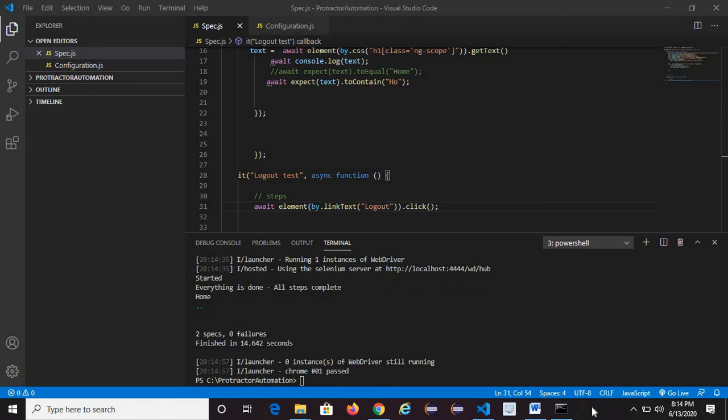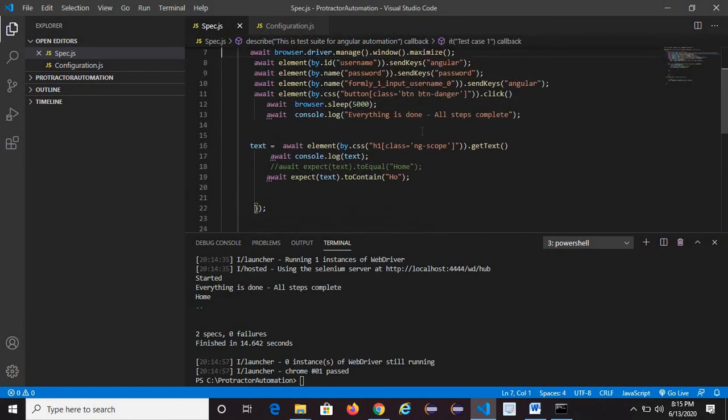It clicked and it is complete now. 2 specs successfully passed.